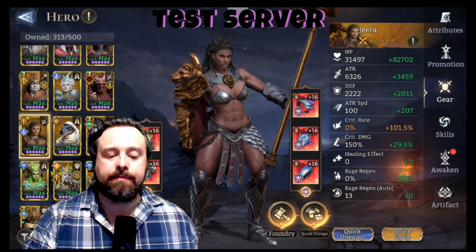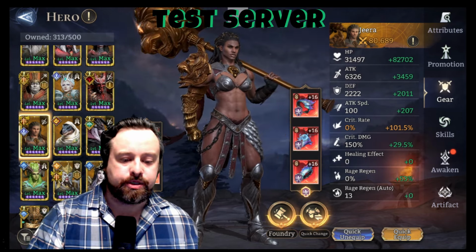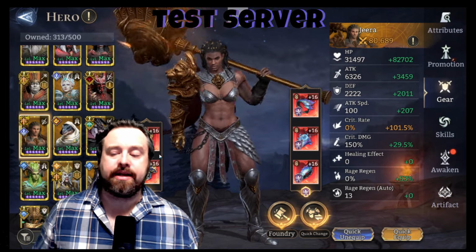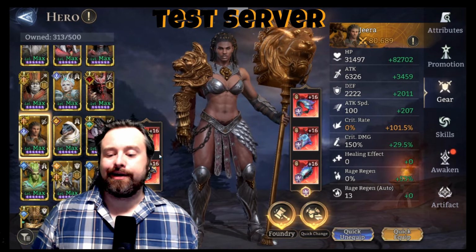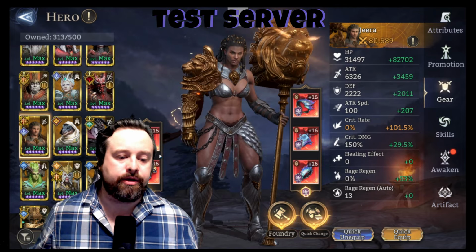Then your next option is, do you want to use Immortal Warrior, or do you want to use something like Warlord on the left-hand side? It depends. If you're trying to make her as tanky as possible, probably Immortal Warrior. If you want to build more attacking stats on her, then you're probably going to want to use Warlord.